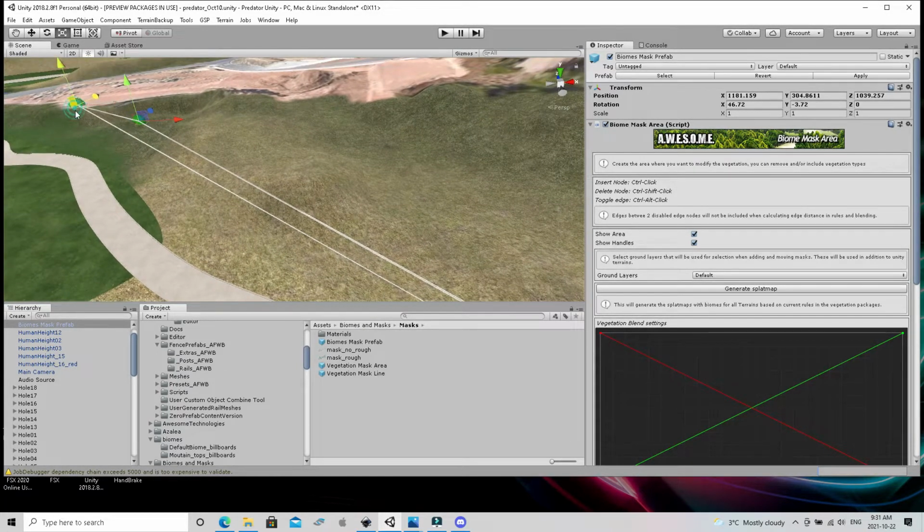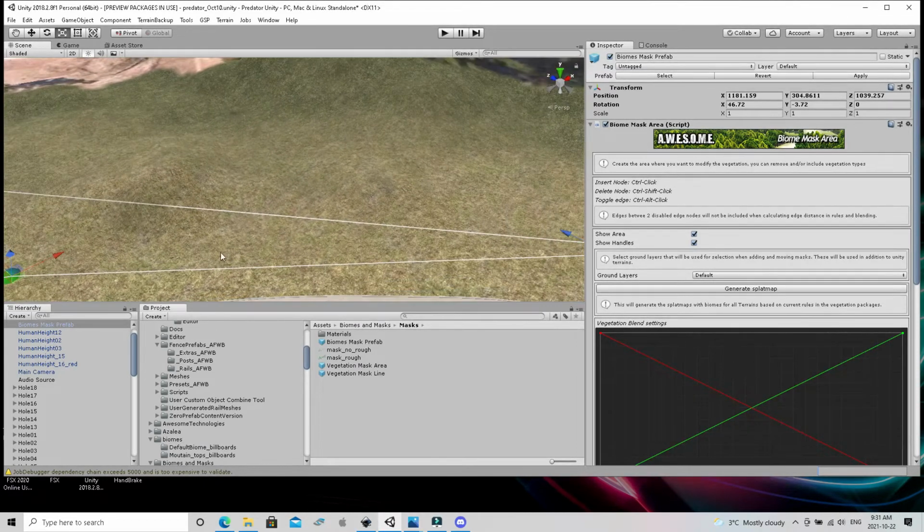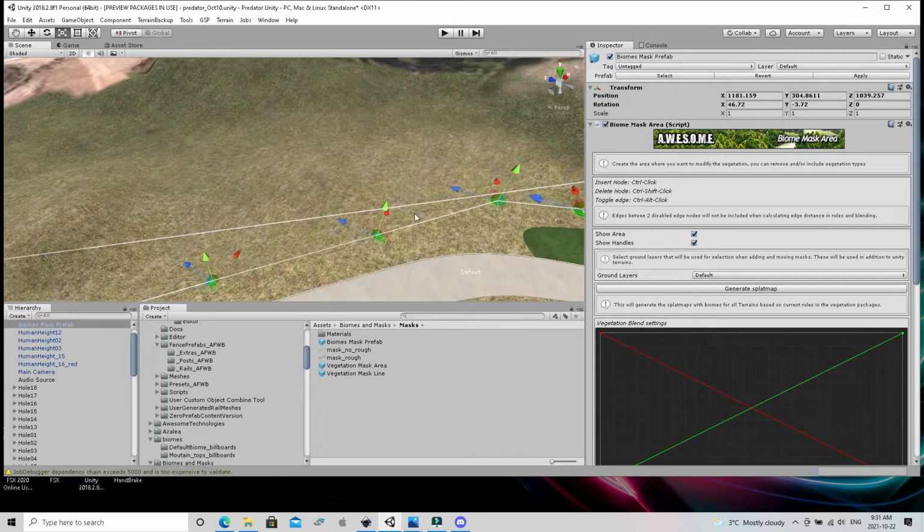This thing is down now. There we go. That's pretty good for this bottom one.